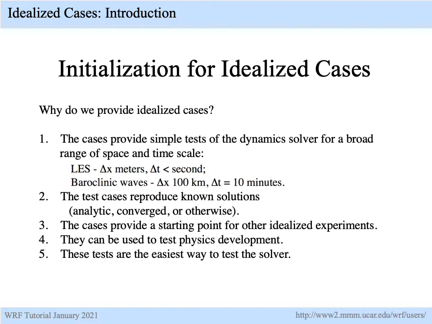comparison with other models. In terms of what's perhaps most important to users, these cases provide a starting point for other idealized experiments, and these idealized cases that I'll be talking about have been the basis for numerous papers that are in the literature today. They can also be used to test physics development in a very idealized and simplified setting. So if you want to focus on a particular physics component, for example, microphysics, one can look at just simple clouds, for example. And finally, these are tests that are the easiest to run for testing the solver.